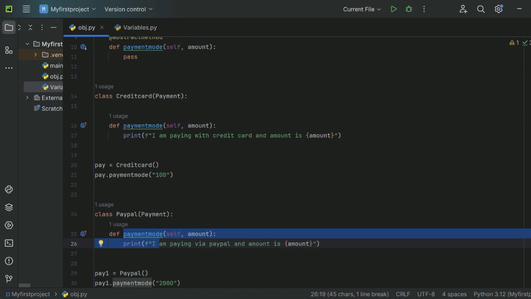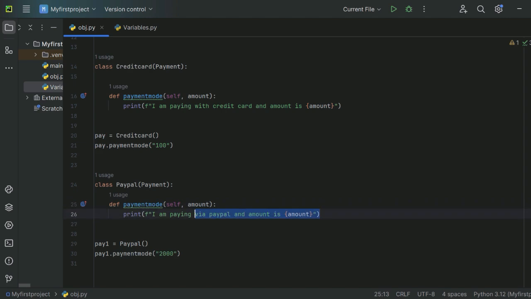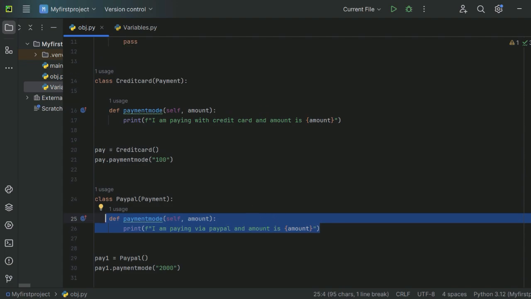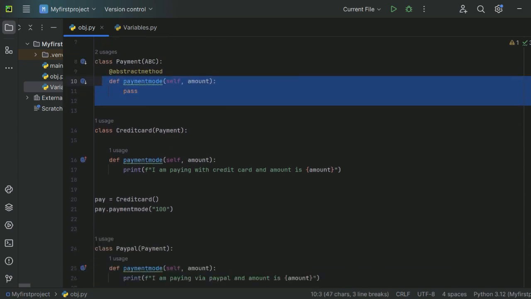In this case, the user only interacts with the payment mode function. They need not worry about how each payment method works internally. The user needs to just pay it. It doesn't matter how these work internally. Exactly the same way you work on all the concepts where you just see the result. You have no idea what complex code is behind that. In simple words, guys, you are declaring a method without a body and other classes are implementing that method with their own body, with their own code.